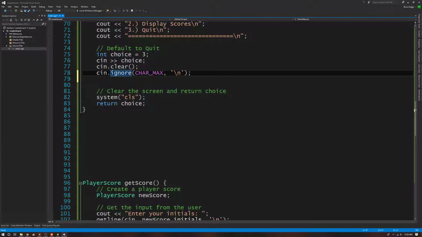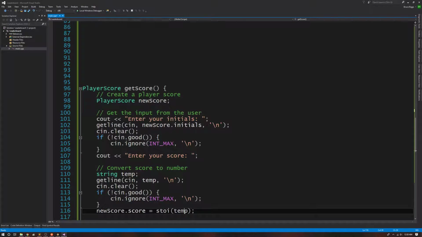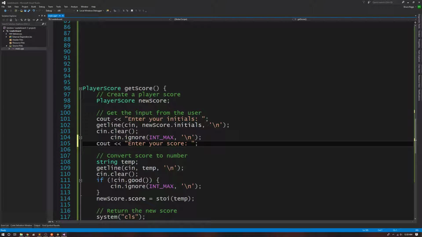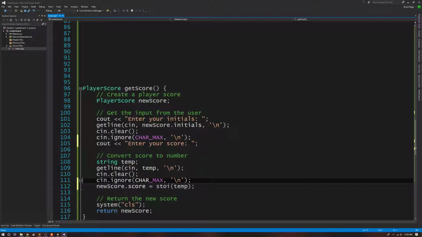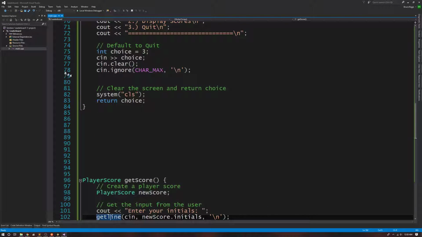Why is that not working then? It should be working. This says, take the input and ignore this many characters, stop at the new line, which is what I want. I don't understand why that doesn't work. That should work. I'm actually lowering how much I'm ignoring here by changing it from int max to char max, because int max is way bigger. So I don't know what's going on here. The only thing I don't understand is getline. He's not working out for me. So I've got to figure that out, because I am definitely doing that right.